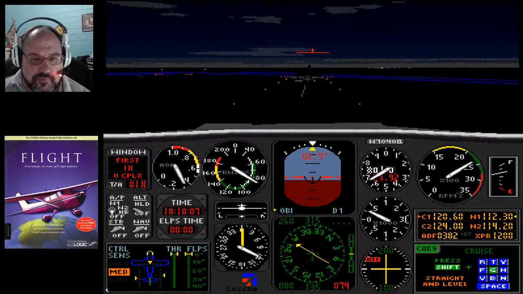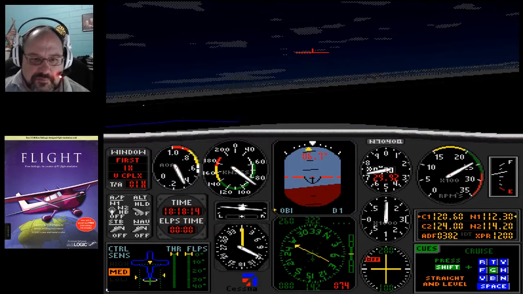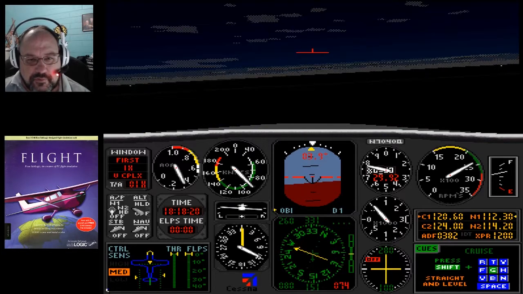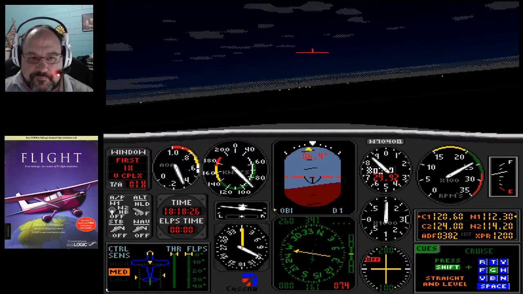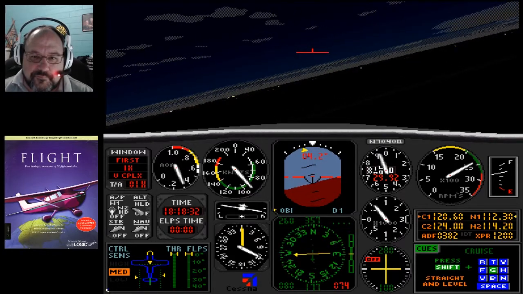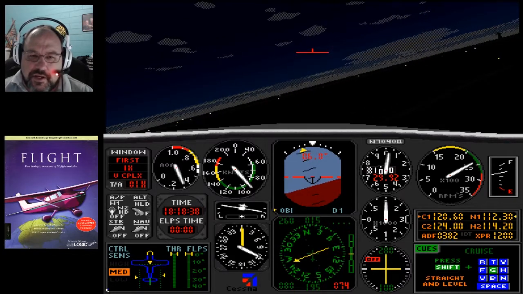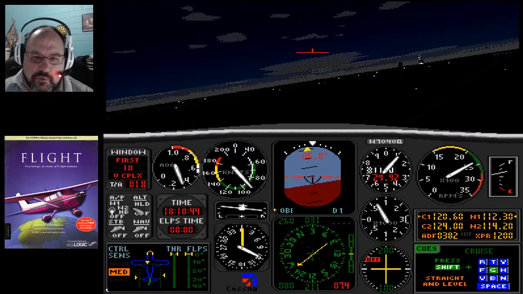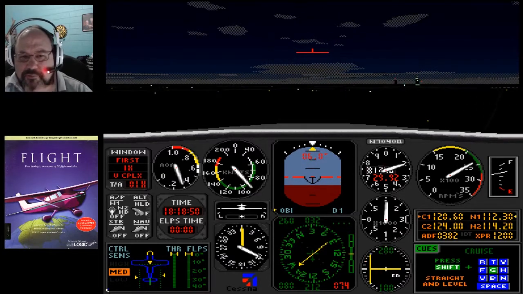And we are off. Nope, go up. There's the airport. You know, in a way, I kind of think the clouds are done better in this than they were in Flight Simulator 4. Because, I don't know, it's like the shapes of them seem better.